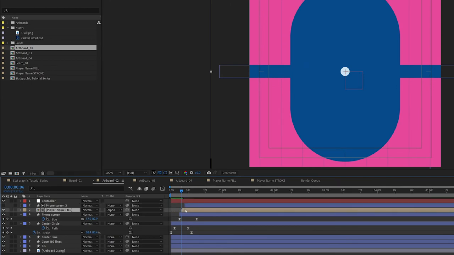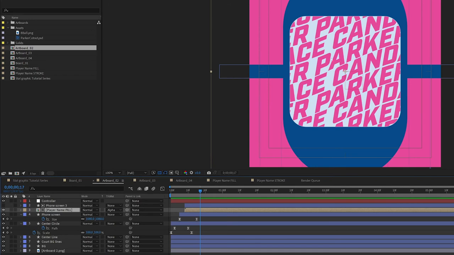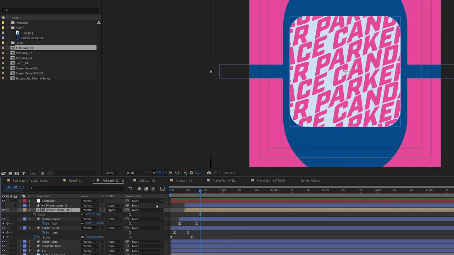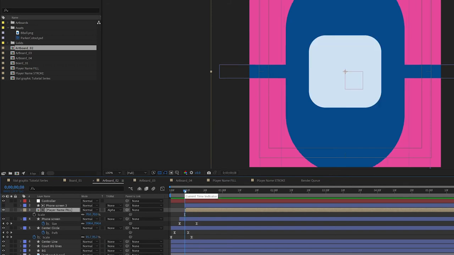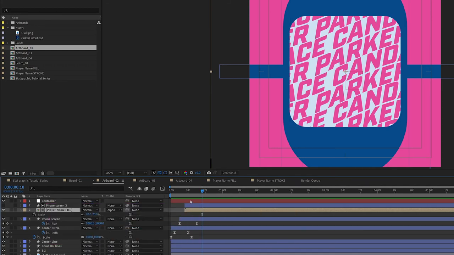And let's go ahead and pull the name Phil out here as well. And you can see that the name stays large the whole time, and I want to change that. So if I hit S, let's go back to the beginning here and go 10 frames. I'm doing Control Shift and right arrow. If you're on Mac, it's Function Shift and down. That'll get you 10 frames out with the CTI, which is the current time indicator here.